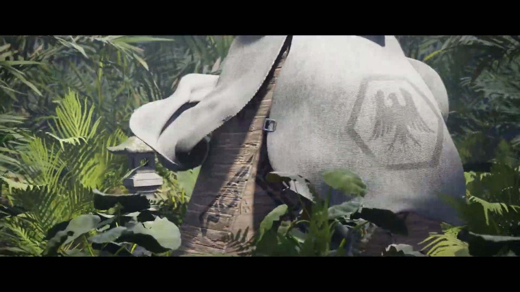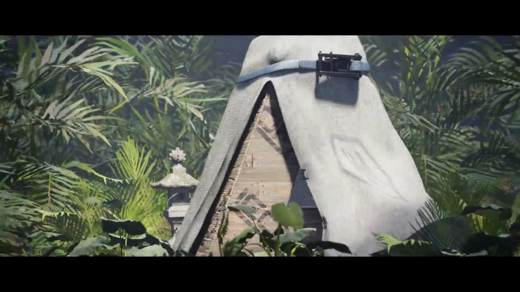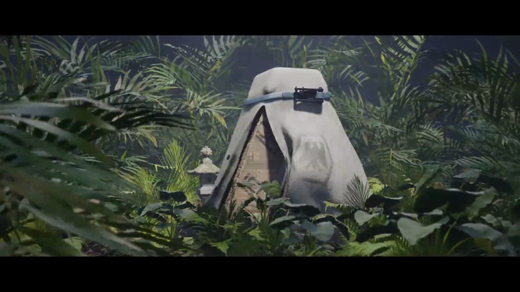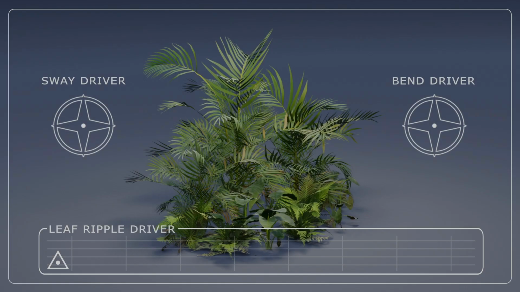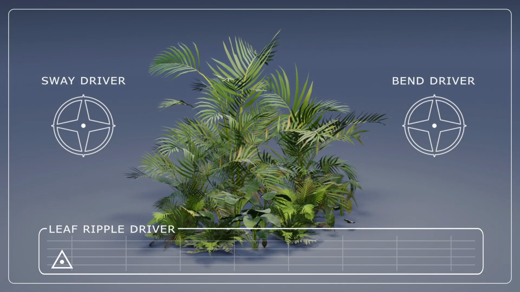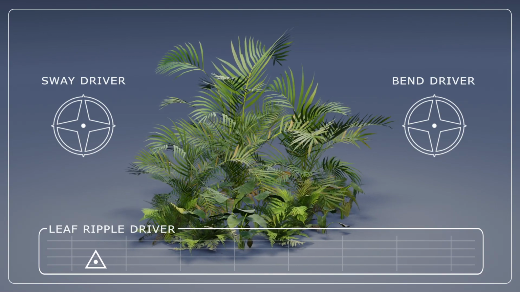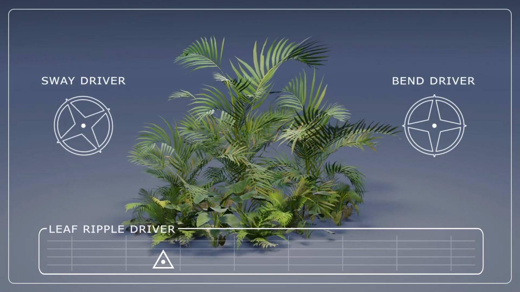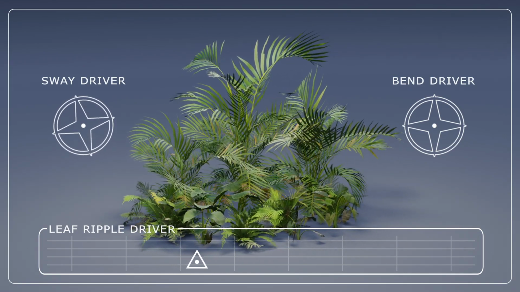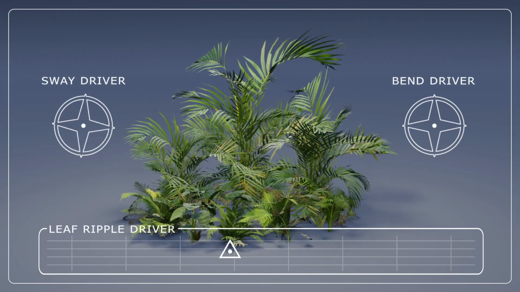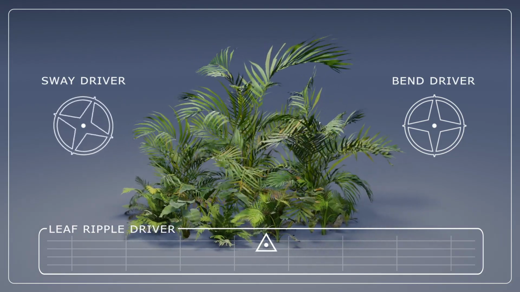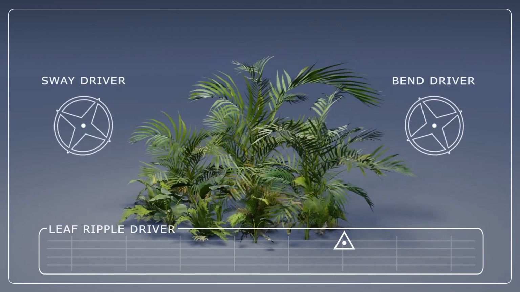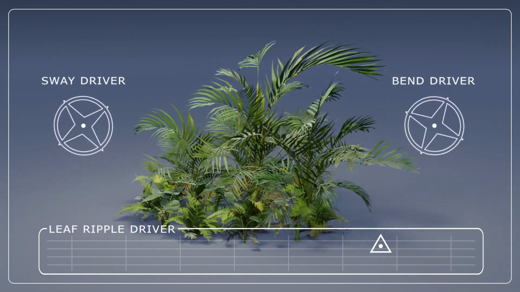So the way I hope for this to work is to start off with a letter of the English alphabet as a creative constraint and combine that with some concept that I want to really explore further. In this first one, I wanted to understand the best way to control the look of wind-affected plants and to create a rig that would enable me to change the animation as I needed. The kind of rig that made sense to me was one that would control the sway of the branches, the ripple of the leaves, and the bending of the plant as a whole. So let's see how that worked.